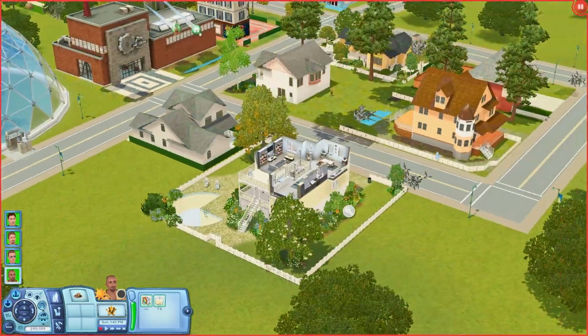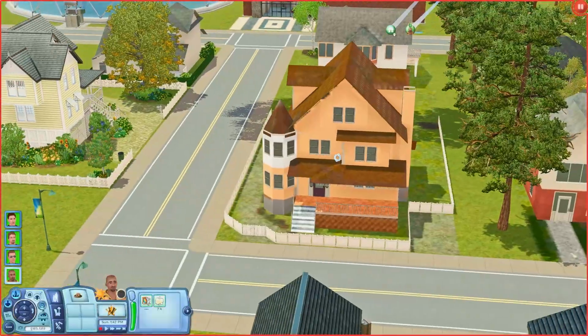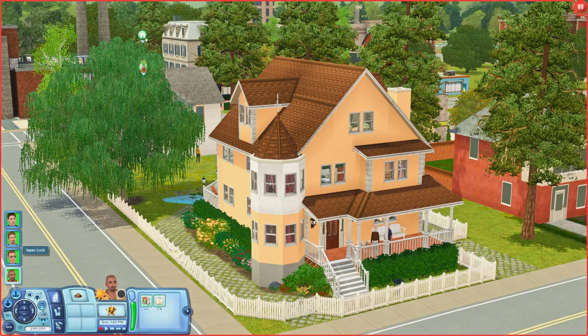All right, that's everything for this house. Let's go ahead and go to this one over here on the corner. So I was looking at the house, y'all, and then I also looked over and I saw that there was a sim that looked just like Elliot. When I hovered over the sim, it literally said Elliot, but it's a paparazzi.